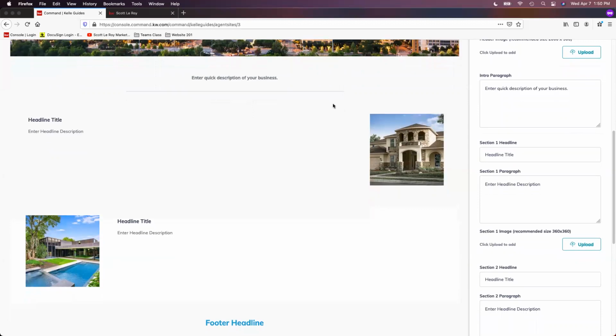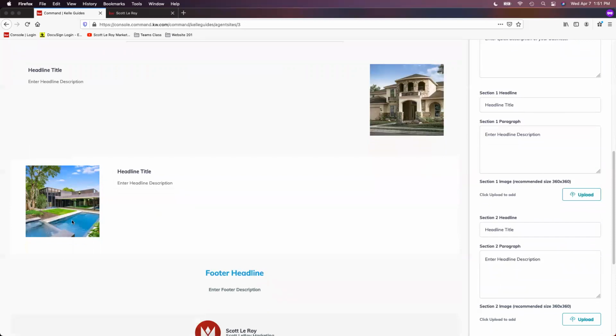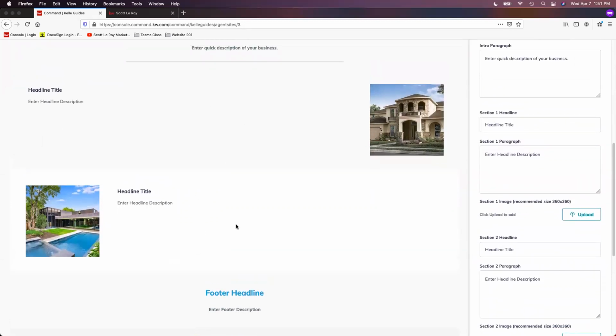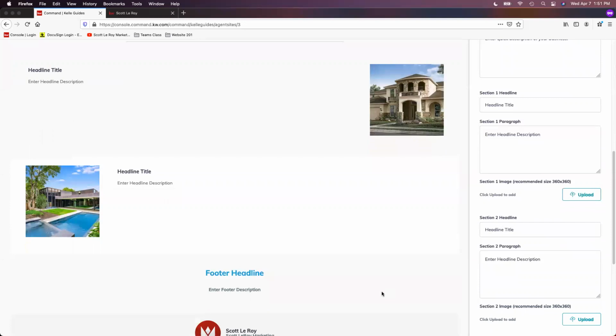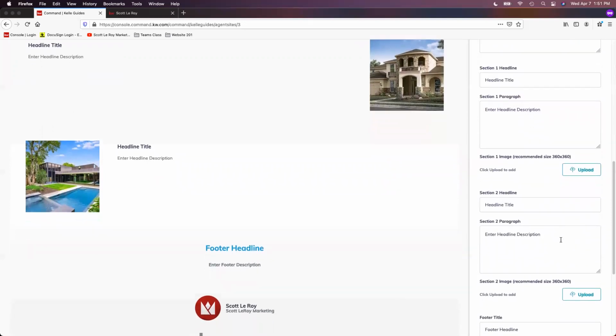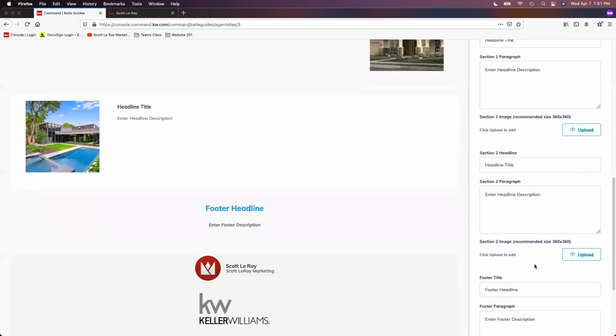But just so you can see what type of content you can add, you essentially have a small square image, and then a paragraph or two plus your headline. Same thing for section 2. You have that secondary image, that secondary headline, and this will allow you pretty much a paragraph or two. As far as space goes, you'll notice this has a gray background and this little section has a white background, and you don't really want it to overlap. So you can add in custom information, and again, we do have some standard information that we can drop in there for you as well.